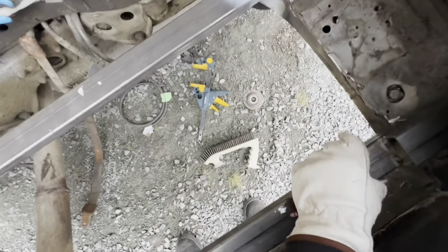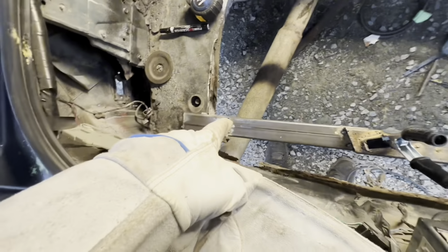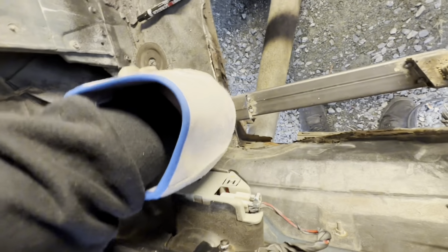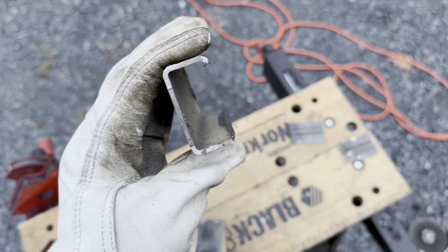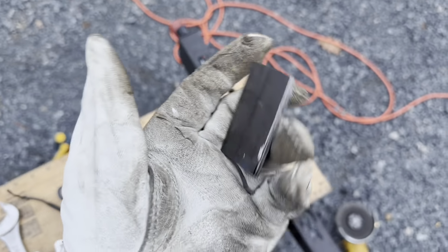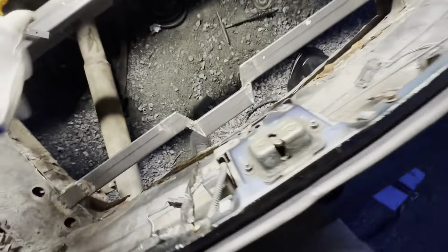So that means I'll just zip these 2 tacks off here and grind it down on both sides just a little bit. They're really secure now, so I'm going to take these off and I'm actually going to turn this into a plate to weld across the top here. Basically just cut the top off and then I cut it into 2 little sheets, so I'll use that as a little top bracket. Slowly but surely it's coming together.